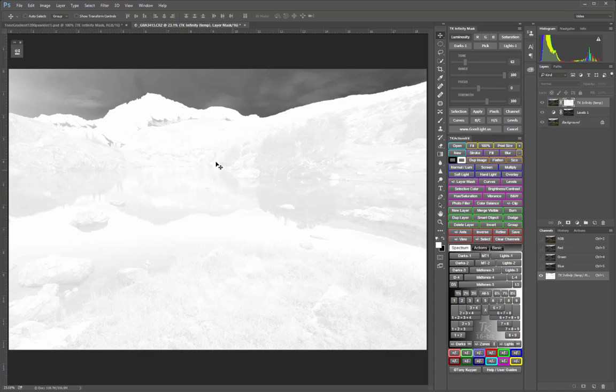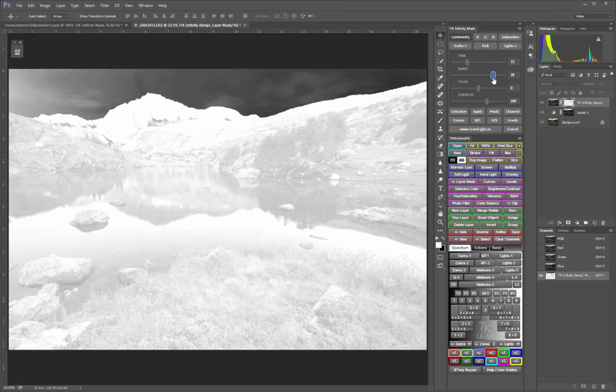And I can see, yeah, that looks pretty good because I want to increase the contrast in the mountain and the grass, and I want to leave the trees, which are already dark, and the sky out of it. And in fact, I may want to go to an even darker tone. So I'm going to bring this down slightly and let that update and see how that looks. So somewhere in there is the tonal range I'm going for. Actually, maybe closer that way. But I may also want to now narrow the range of how far those tones are reaching. I really want to focus them, like I said, on the grass and on the mountain. So maybe slightly less there.